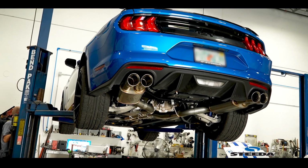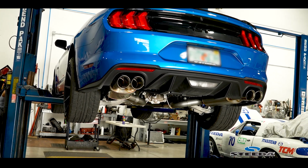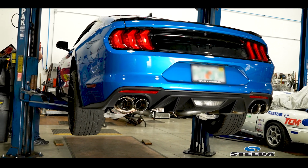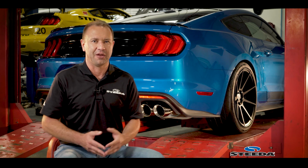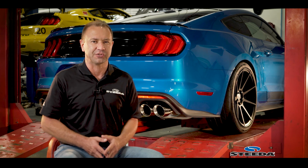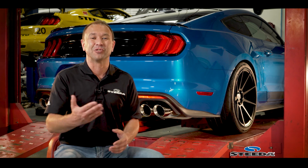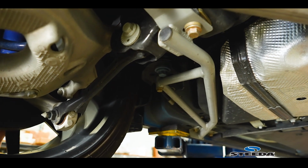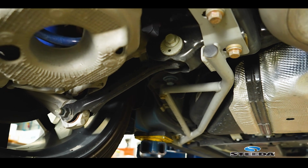We know a lot of you are curious about exactly what went into Rod's Steeda Q500 build, so here's the short list. Obviously, the Stainless Works exhaust. He also threw some Belgian 20-inch wheels at it for, again, great looks, better handling, and of course Nitto G2 tires to handle, well, the Florida rain, as well as give him some more grip through some of the on and off ramps. And of course we've thrown our full Steeda Stop the Hop kit at the back of this car to reduce wheel hop and give him a better handling, more predictable car.